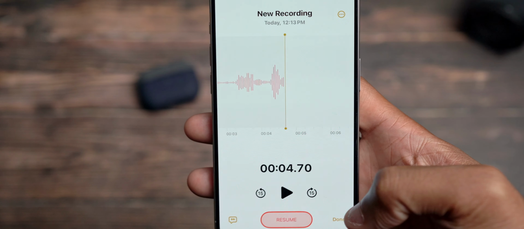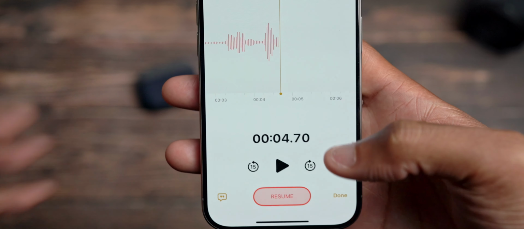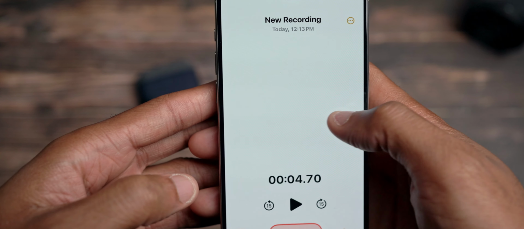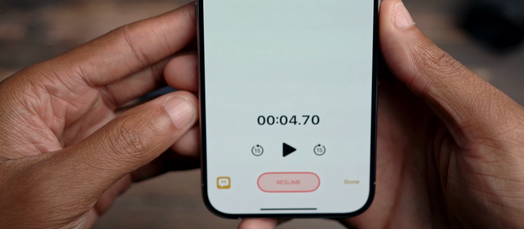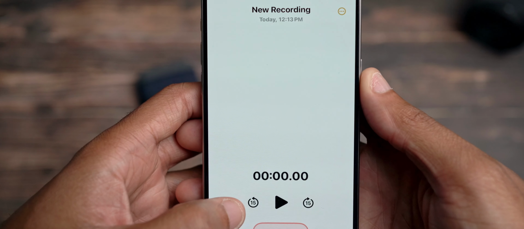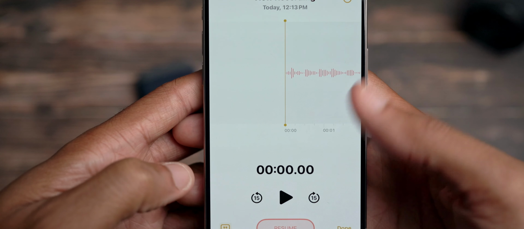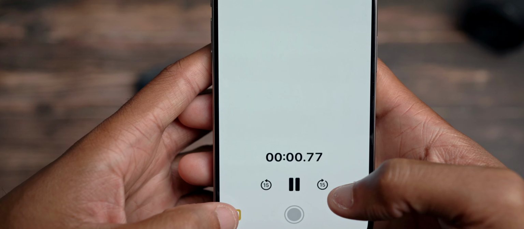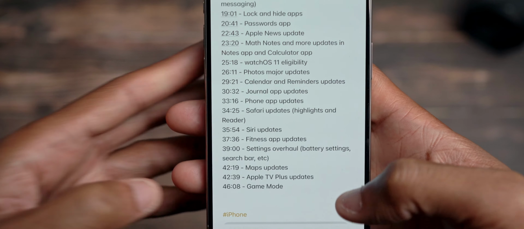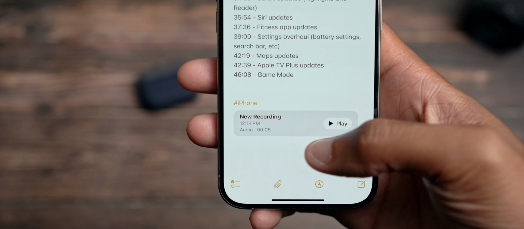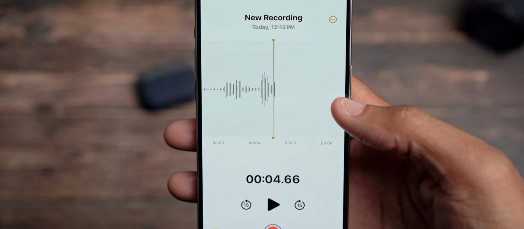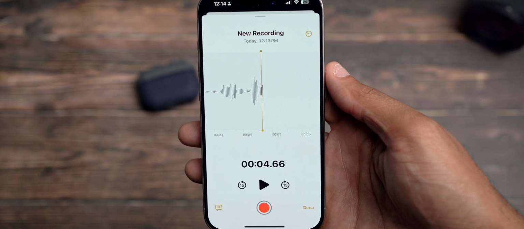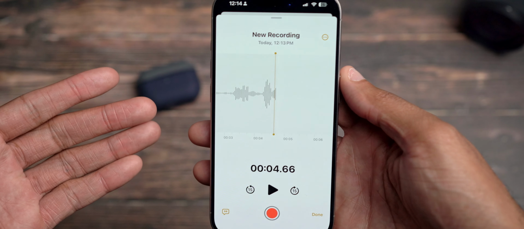If I hit pause and I hit this left button here, it should potentially show me what I have going on here. So if I go back, oh no, maybe not. Okay, maybe if I hit done, now that I have a voice note here, it should, oh, it doesn't. So it's supposed to be able to transcribe it. I might have to check and see, but it's supposed to have the ability to transcribe the message as well.